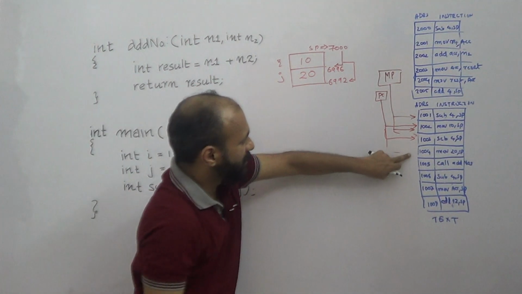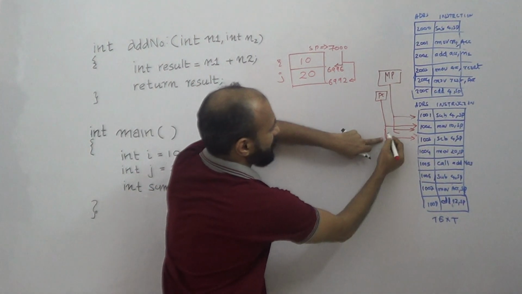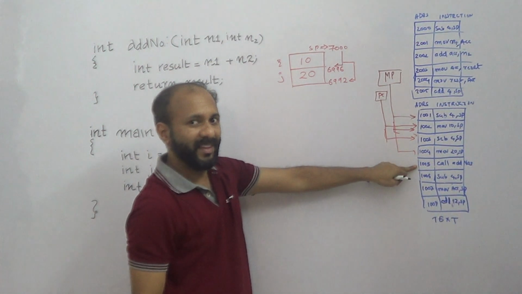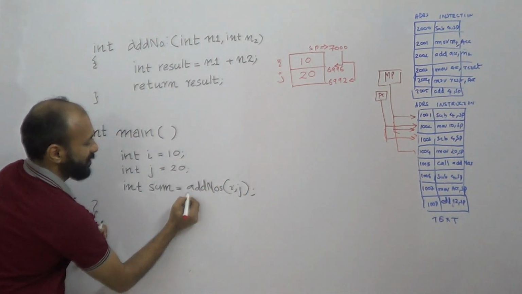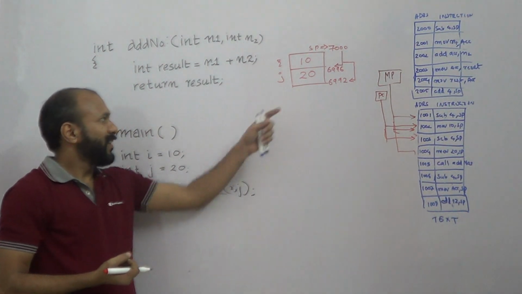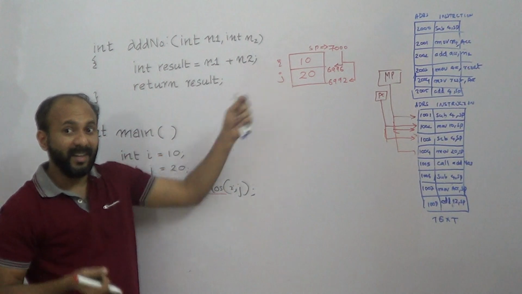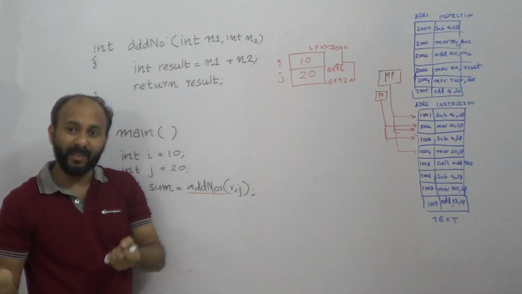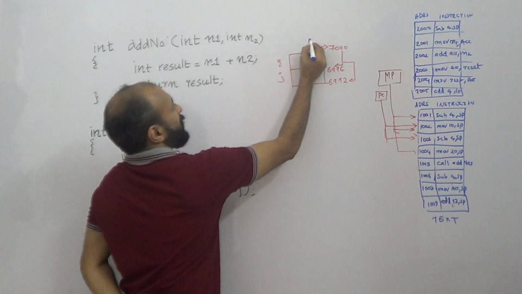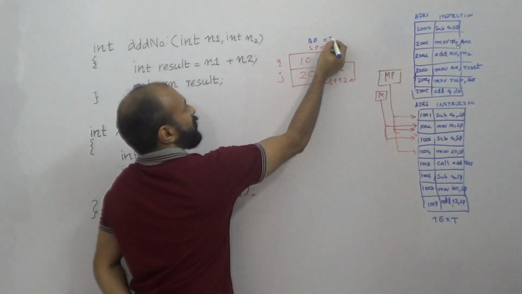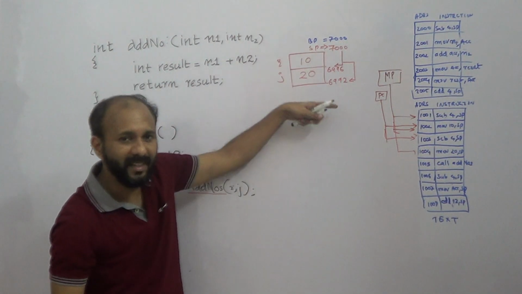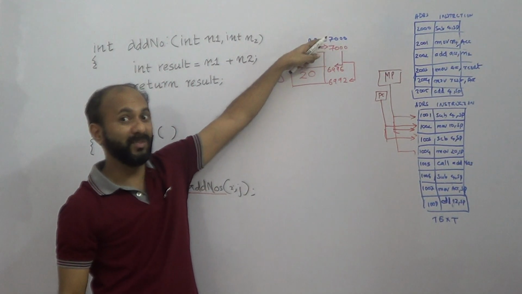Now processor has reached here. Next one, calling the function. After that, this function is getting called. Now the context will be something different. Whenever a function is getting started, base pointer equals stack pointer. This time base pointer is also equal to 7000. But what happened? Stack pointers keep on changing, but base pointer remains constant.